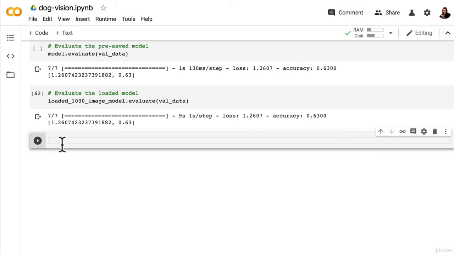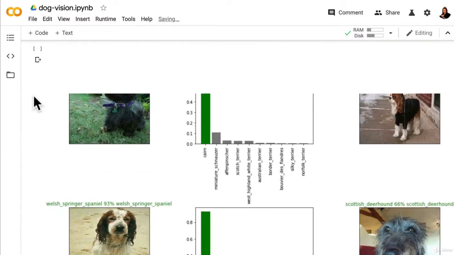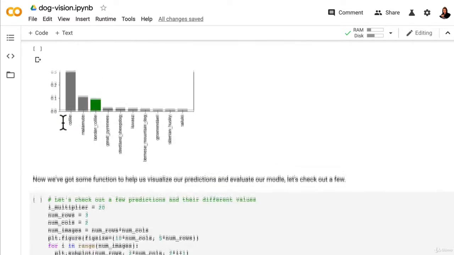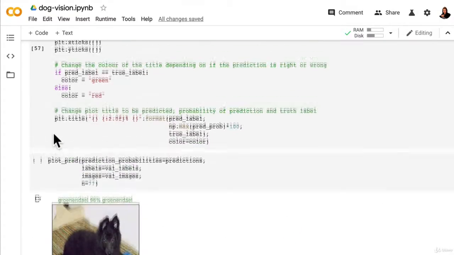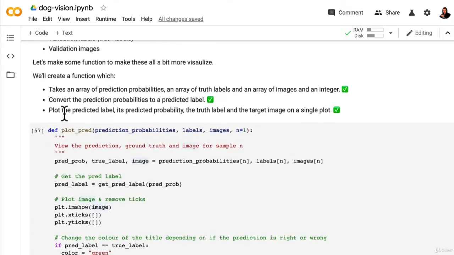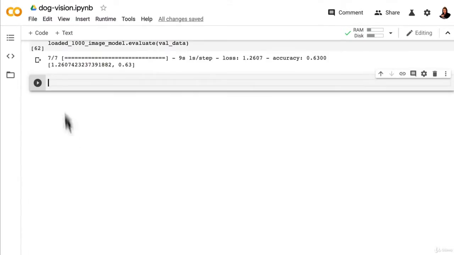I hope you're ready, because now it's time to train a model on the full data. We verified that everything is working by going through, checking our model's predictions, evaluating them and going, yep, our model is definitely learning something. But since we've only trained it on 1,000 images, let's see if we can train a full-scale model, like our first full-blown deep learning model training on 10,000 plus images.